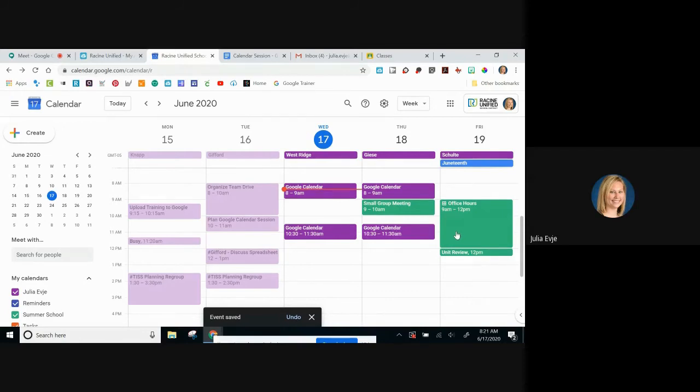Again, it's green, but what I want to point out to you is this symbol right here. These 4 squares alert you and remind you that this is a specific type of calendar event called an appointment slot. Now, it just looks like one chunk of time from that 9 a.m. to noon time, but Randy's going to show you how that is broken up when your students begin to sign up for these appointment slots.